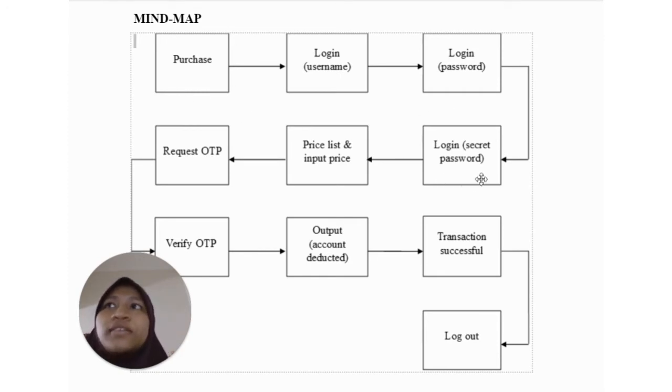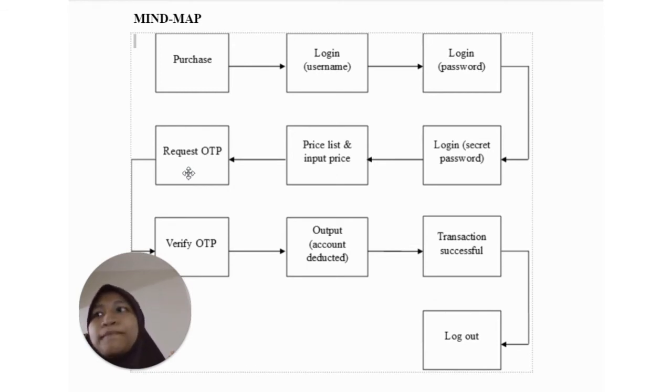Special as it is, here comes the next login that is called secret password login. To briefly describe this particular login, it has 3 different sets of questions that need the user to enter the right answers perfectly. Assuming the successful completion of this login, the price list will be displayed and the user must input the price into the system.